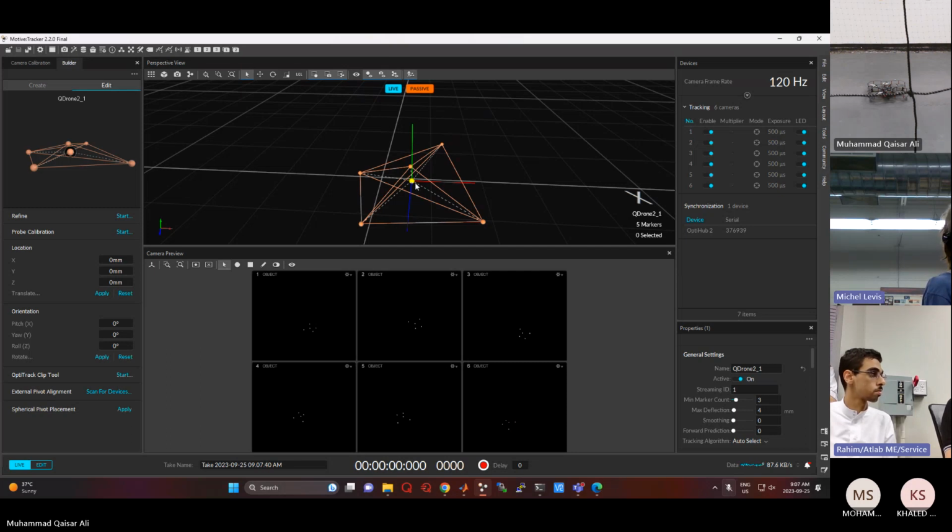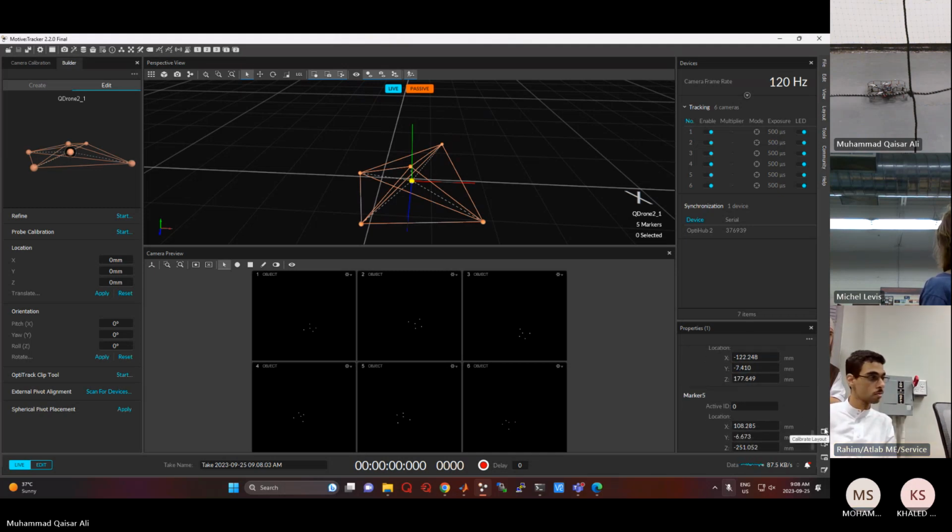So in the properties on your bottom right, if you expand the properties, look at figure 7. Marker 5 is your top marker, right?